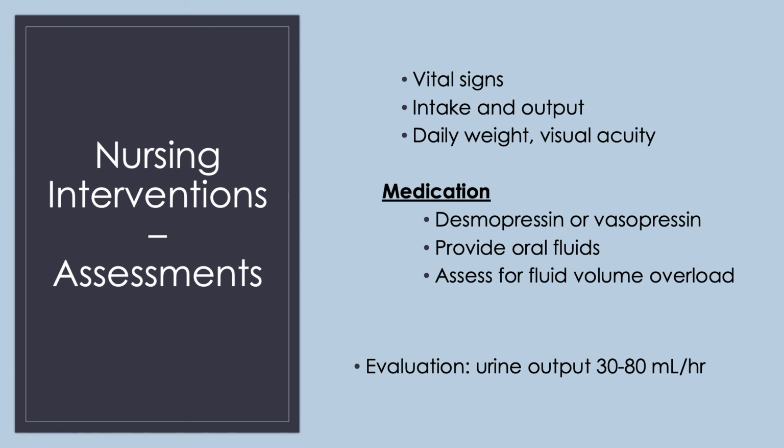Now, providing adequate oral fluids. If the patient is alert and awake and has an intact gag reflex, the patient is allowed to drink fluids, okay? If they have an intact gag reflex. Other than that, if they don't, we cannot provide the fluids to them because it's going to cause possible aspiration, the patient can choke, and it could cause other complications that we just do not want.